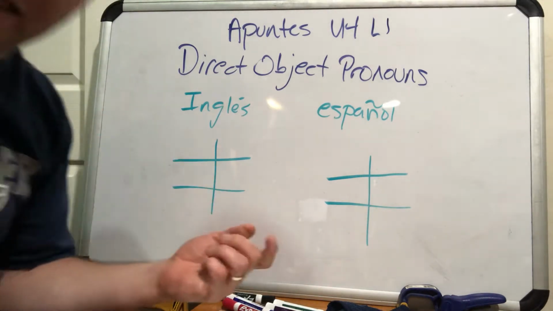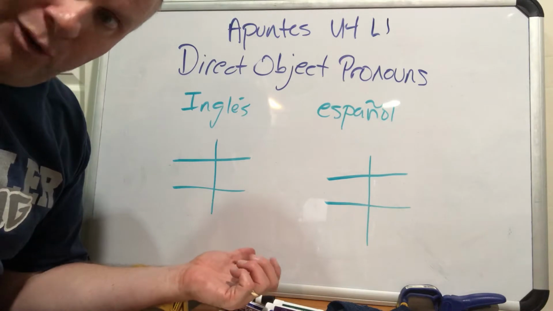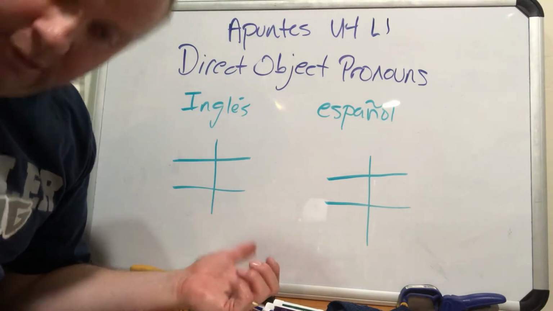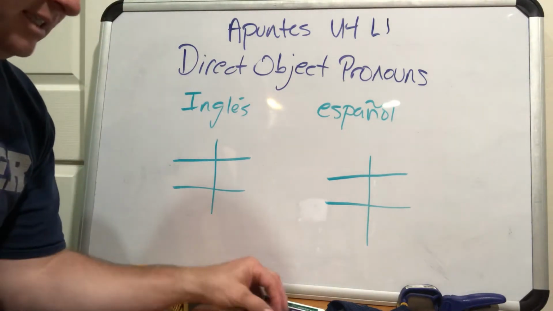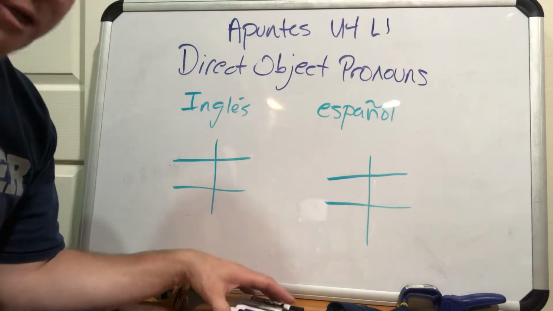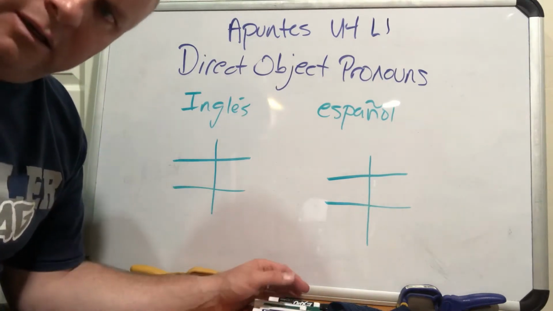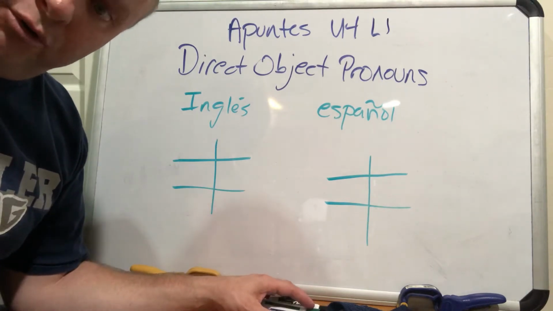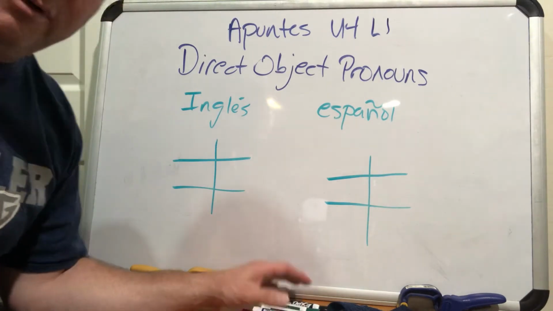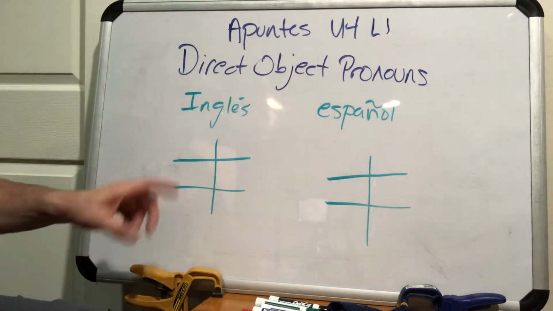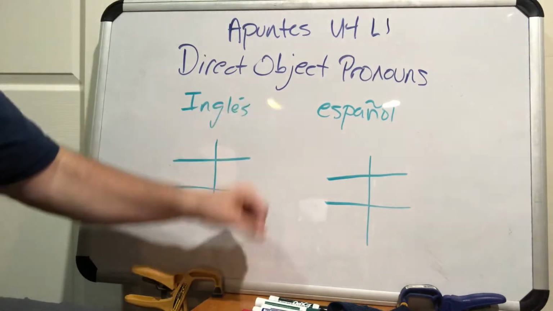So you can't just say the word it, right? Oh, did you see it? And it doesn't make any sense because nobody knows what the it is referring to. So once you say, oh, did you watch this movie? Did you watch the new Trolls movie? Yes, I saw it. Right, now that makes sense. Okay, so let's talk about what they are in English, and then we'll go over what they mean in Spanish.